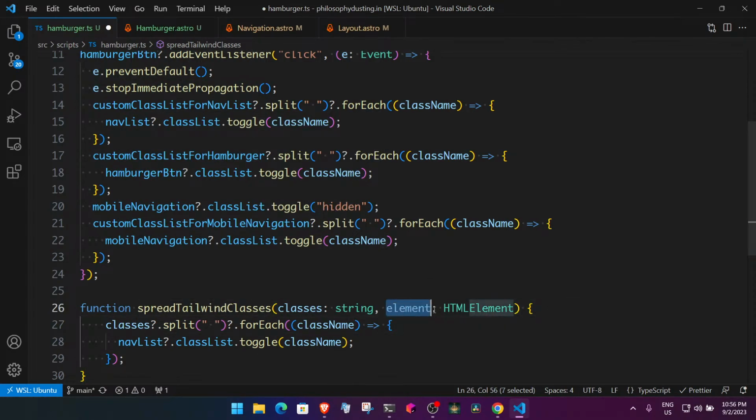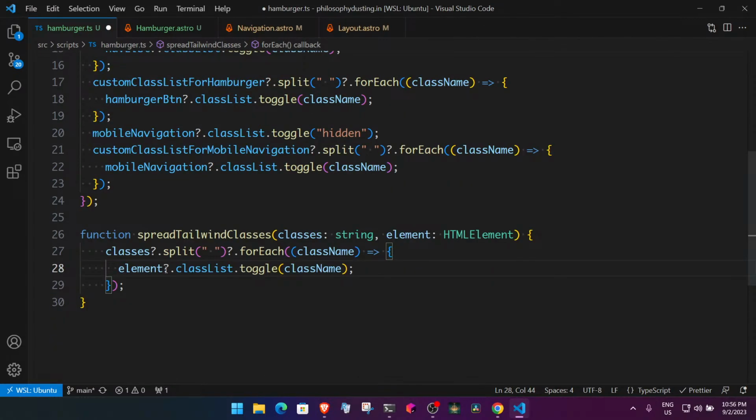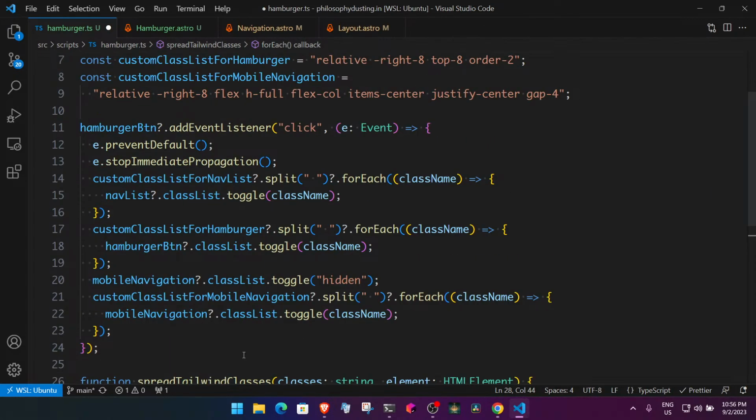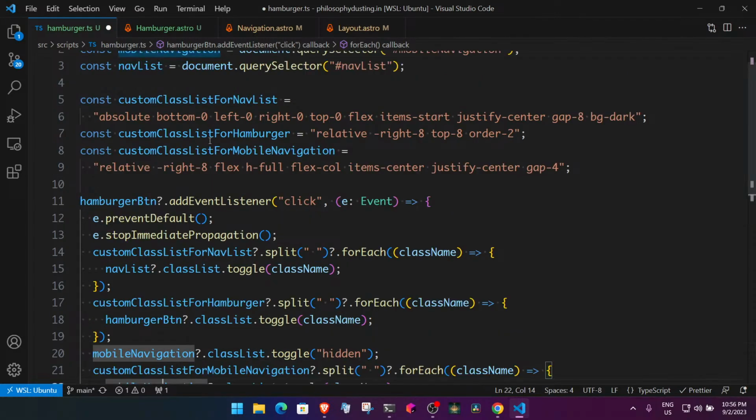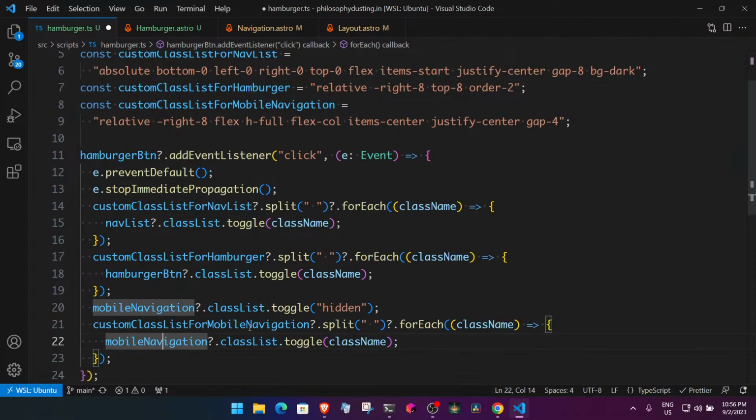find the class name, and then in this element toggle this, right? And I can basically add this inside this mobile navigation. Where's the mobile navigation? Like custom class. Toggle this. No, let it be different.